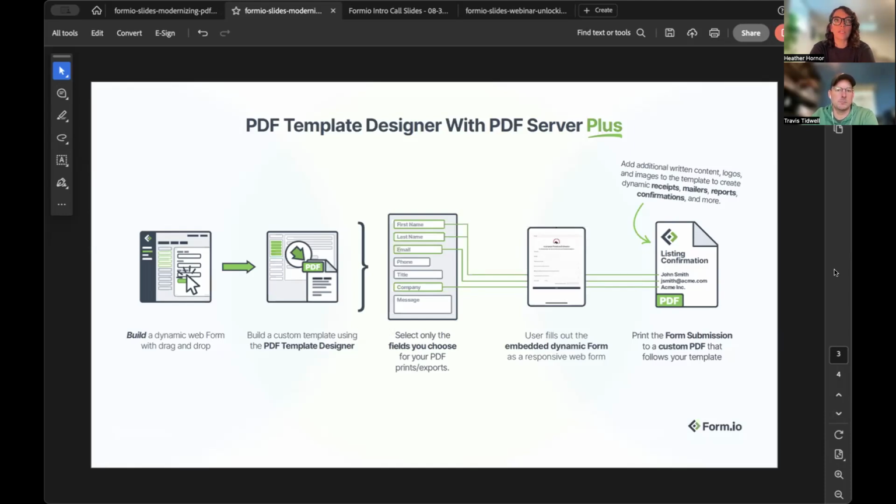A real world use case is like a receipt or a thank you letter or something like that, where it isn't necessarily every little bit of information that gets filled into the form, but rather this templated, designed, great looking PDF that also may get passed on via email or printed out in some system as a mailer or what have you. So you have an area in the portal application where you can design these templates for your PDF output to have selective fields and then other content that maybe isn't on the form, which I will show an example of later. And that is in this PDF Server Plus option, that customizability and template designer.